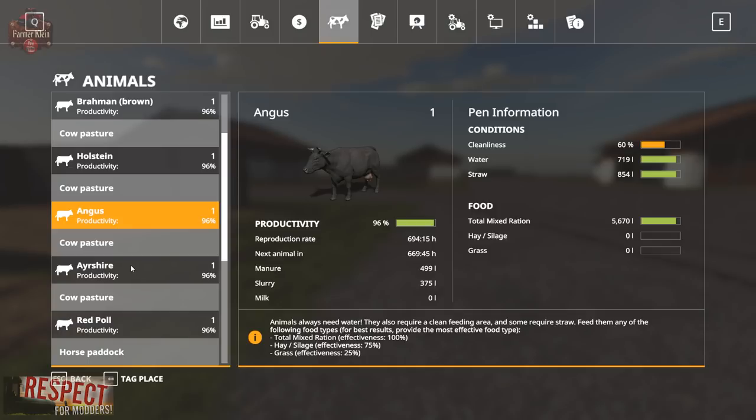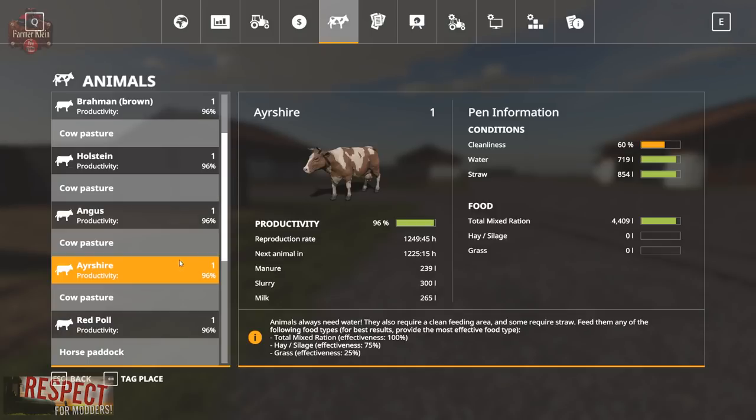Let's take a look at the Ayrshire. So the Ayrshire cows, at least, I might be saying that wrong. I don't know. I'm not a cow person, okay? Reproduction, pretty much the same as base game. 239 liters of manure versus 197 again. 300 liters of slurry versus 247. Not a lot of difference there. 265 liters of milk versus 145 liters of milk, so they are milkers for sure.